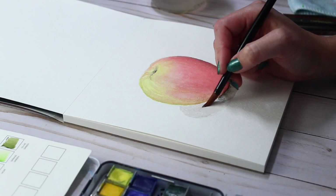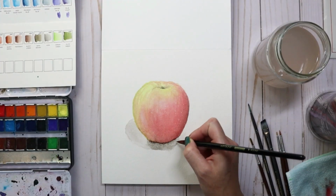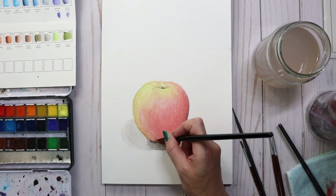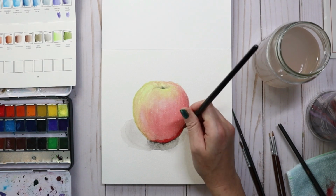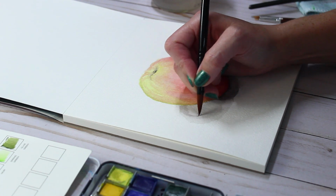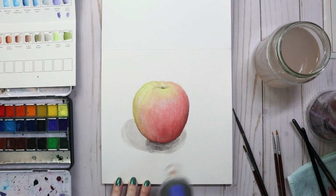As a whole, I really enjoyed the paper. I significantly saturated the paper and it held up well. I used my heat gun in between layering colors without the glue loosening any of the pages. I used the Arteza watercolors and the paper was quite absorbent. I did have a little bleeding of my colors at the bottom of the apple, but that could be prevented next time by either drying my paint better in between colors or perhaps trying out the hot press paper, which has less texture. I hope you've enjoyed the review today.